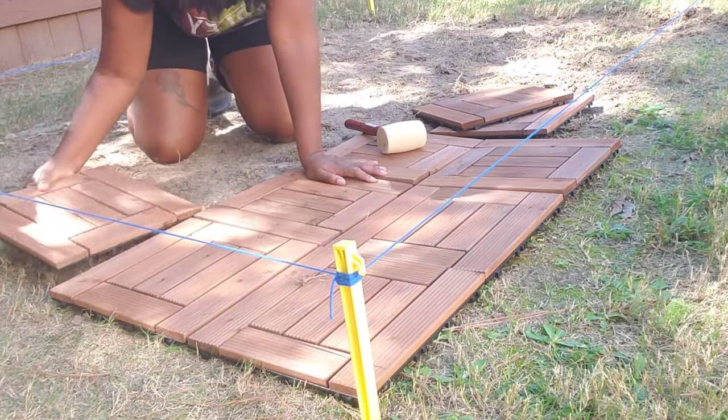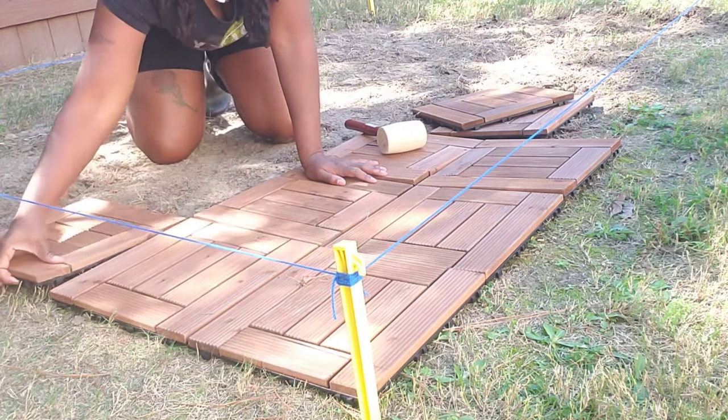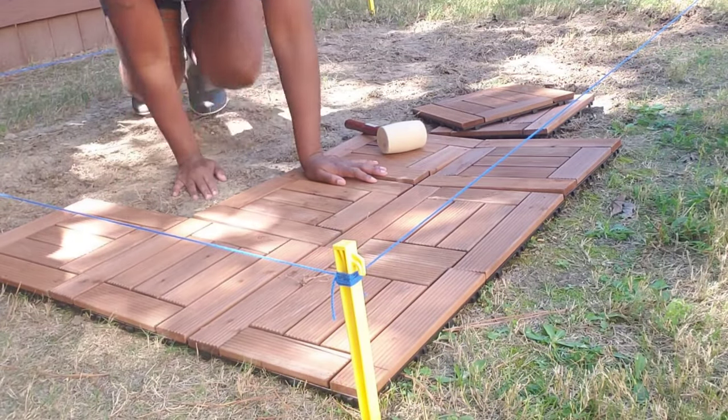Okay guys, I'm gonna keep on going, and I'm gonna go get my knee pads. And I'll come back to you guys in the middle. This is getting there, y'all.